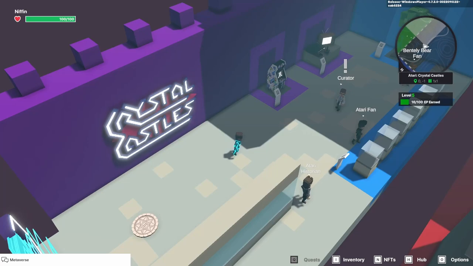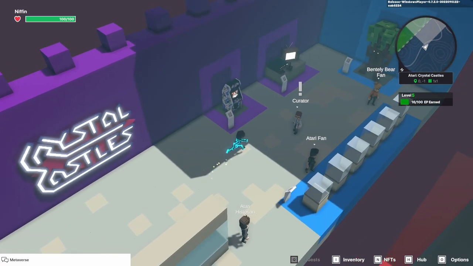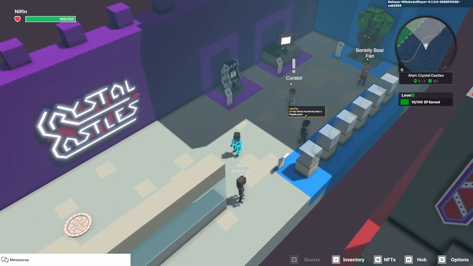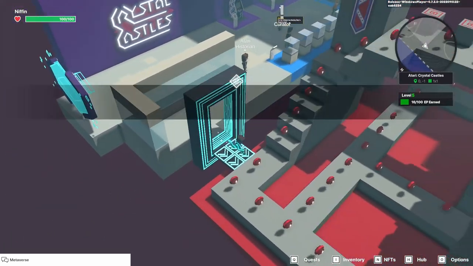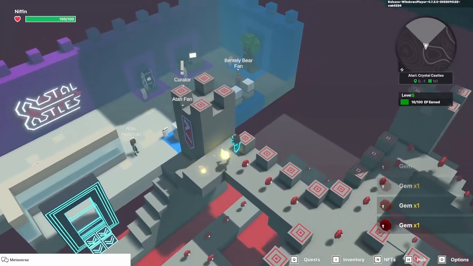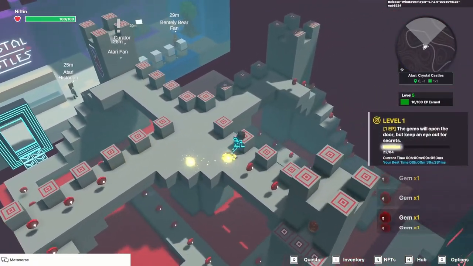Today we're doing the Atari Crystal Castles. This experience has two bugs and two quests, but they are essentially just one bug, and that bug is not speaking with this guy. So, let's begin, right? You don't speak with that guy, you just go around, complete all the other quests without speaking to him.